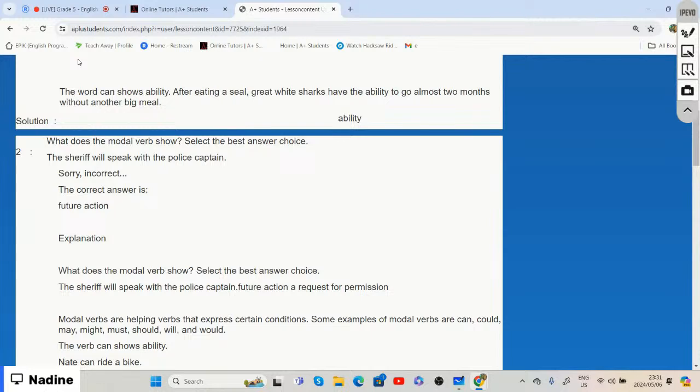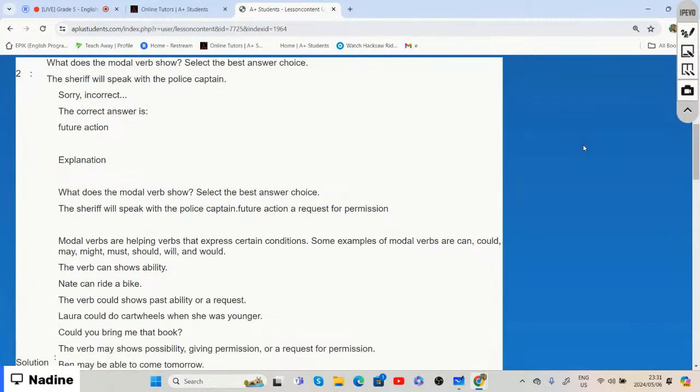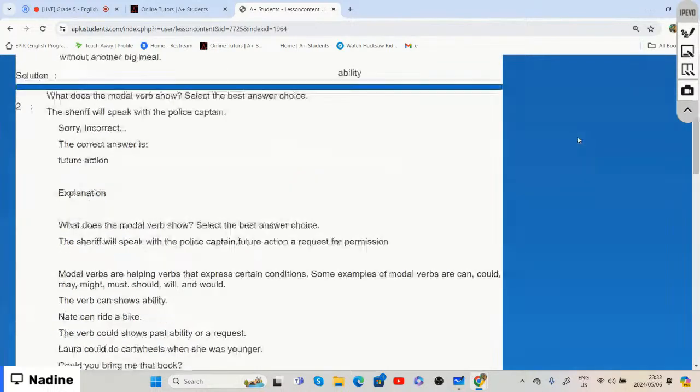It basically shows future action, especially if we use the word will, because will shows us that something is going to happen.